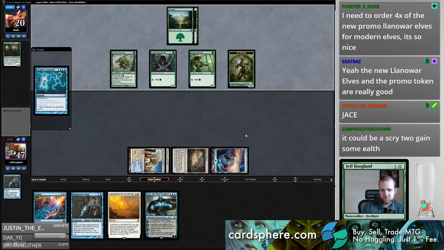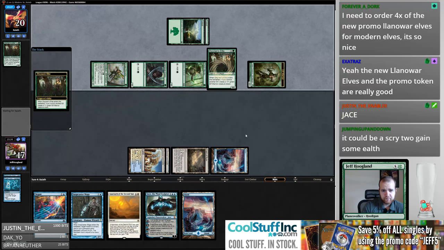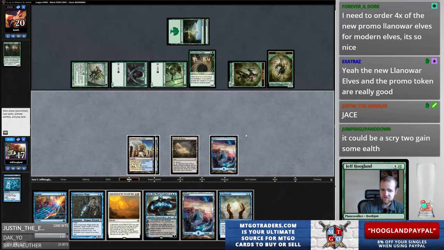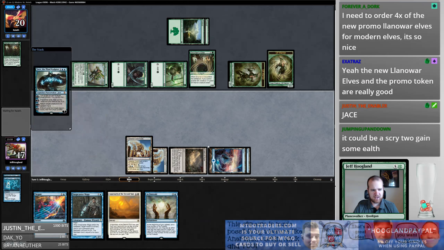Yeah, I could scry first, that's true. This is probably going to be a Collected Company or a Cord in response to this. Nope, deal. Yep. Survey says, that's not a Terminus. I think at this point I'm pretty obligated to cash this in.